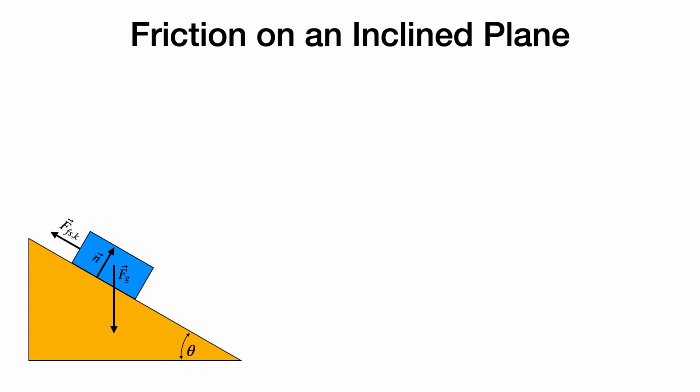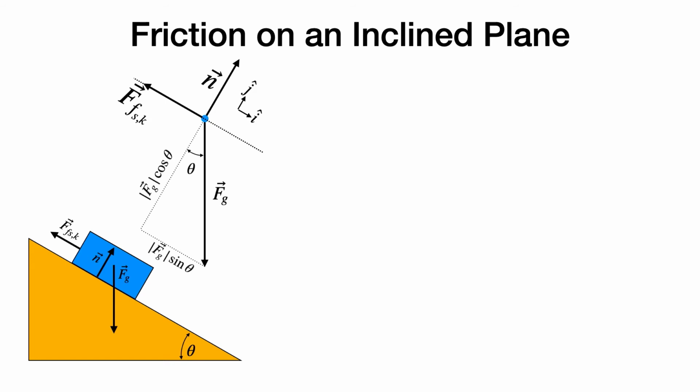Essentially, we're going to assume that the block, if it's in motion, has a velocity which is down the incline. We can draw the free body diagram for this object. So we have the force of gravity, the normal force, and the frictional forces, whichever one we're using. And in this case, it makes sense to orient our coordinate systems and our unit vectors to be parallel and perpendicular to the incline so that we can decompose the force of gravity.